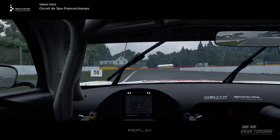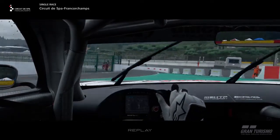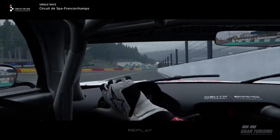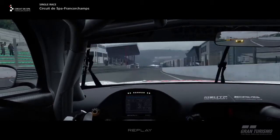We finished 3rd and 4th this race. Pube's day goes from bad to worse here. It's actually the last lap of the race. He's trying to finish on those softs and he loses it coming out of the hairpin. It's easy to do on wet tires, even easier to do on slicks. Like I said before, dry tires and rain, they usually don't mix.